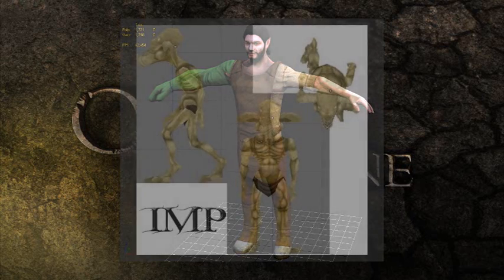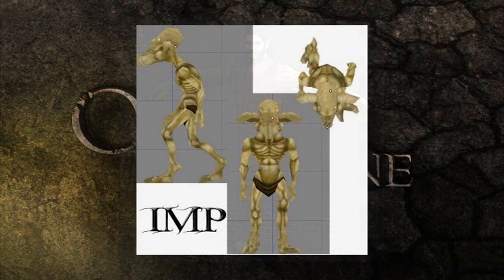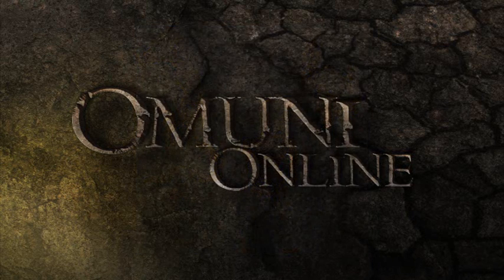NPCs, shopkeepers, market stall holders, dukes, priests, tutorial guides, etc. Those will all be in there. We have blacksmiths and so on.